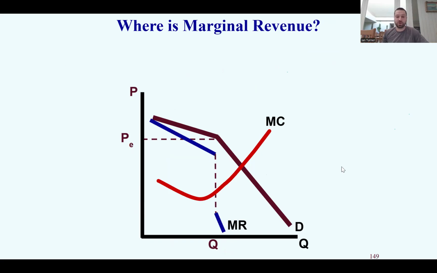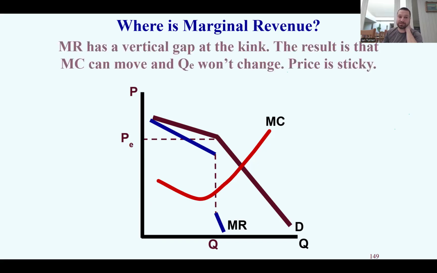Okay. So I know this is crazy. You're not going to have to graph this. Okay. You should just know the concept and know that this is a possibility, but it has never been on an AP test. So there is a vertical gap in your marginal revenue here at the kink. Okay. So your marginal revenue is decreasing here, and then it's a steep decline after that.